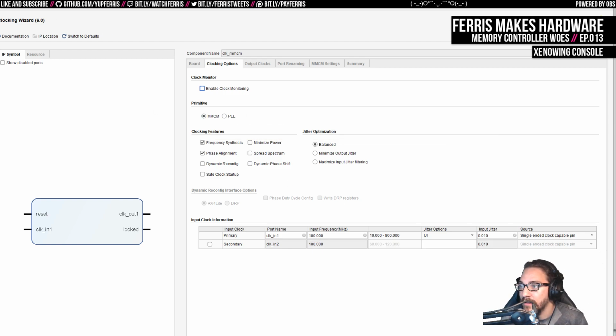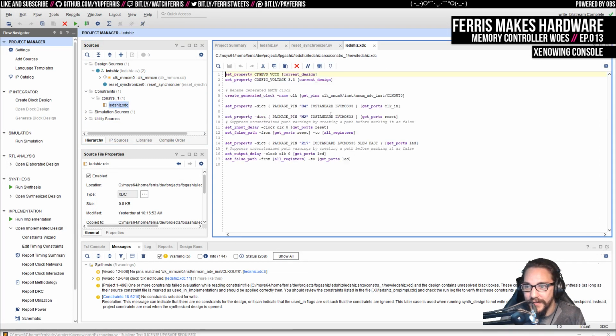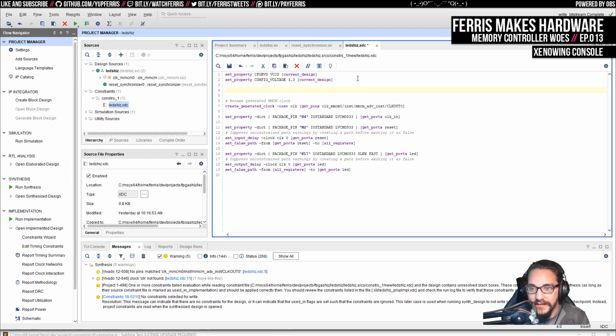So most designs have these constraint files, which I know I'm jumping around a lot, but it's important. And here you would normally specify that. You'd say something like create clock, input clock, and then say the period is 10 nanoseconds. That would give you a 100 megahertz clock.